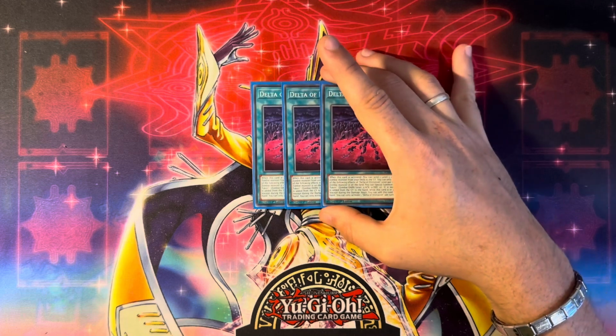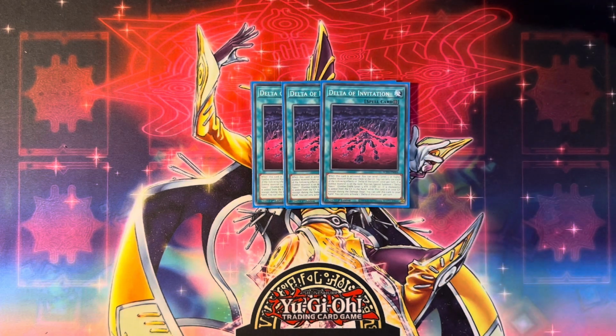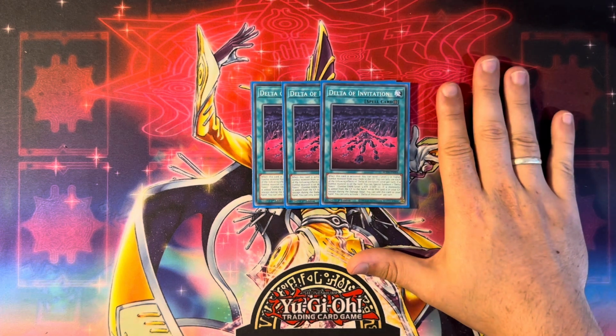For the field spell, triple Delta of Invitation. This is like a custom Eldlich card. It could literally just be like all of the River and Gold, and it would just be a Golden Land card because it's fantastic. When this card is activated, send 1 level 5 or higher zombie monster from your deck to your grave, so it immediately Foolish Burials your Golden Lord. You may be thinking, why is that good? Well, first of all, let me go through its on-field effect.